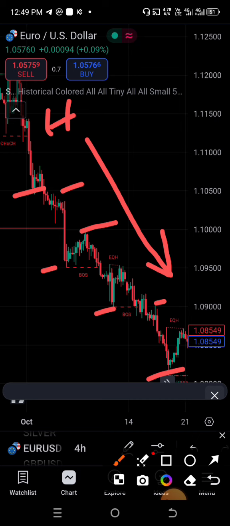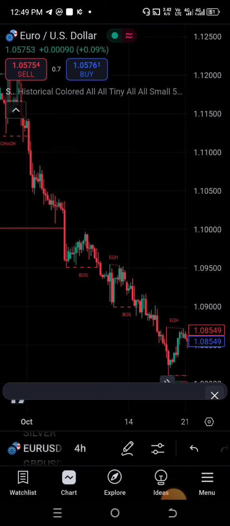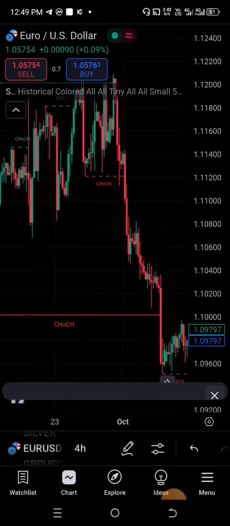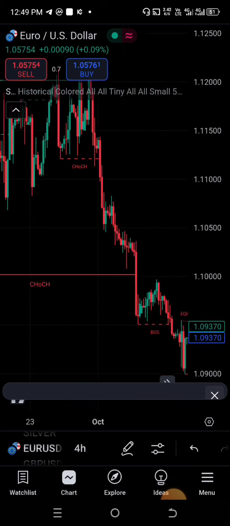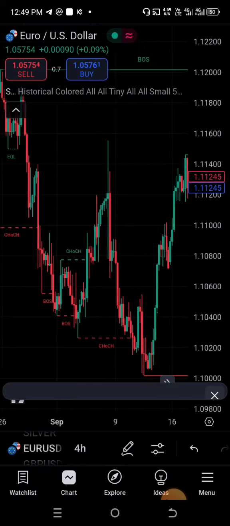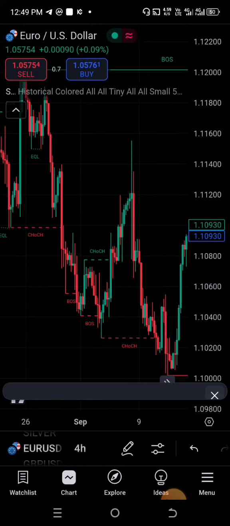I really need you to master everything we have talked about here, because it will really help you when you get to your chart and you want to analyze your chart. You should be able to identify all these things we've talked about on any chart when you see it. And there are even indicators that will help you to analyze and spot these characteristics we have talked about: the break of structure, the change of character, the lower low, the lower high, the higher low, the higher high.